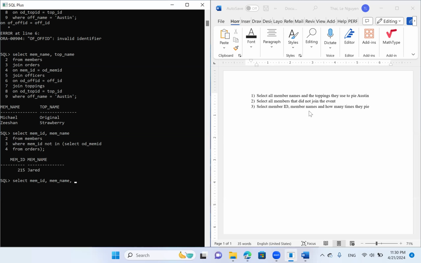So using the count of mem ID. And to make the table look good visually, we should use an alias to rename it. For example, as times, like this. And from member.